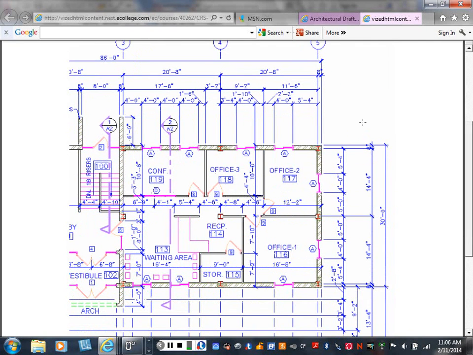Okay, so I guess that's about as much as I wanted to say about this right now. At some point, once you've got your floor plan laid out, we will put in the columns and the beams and the bar joists and things like that onto a structural layout, and we'll be talking about that a little later. I think you'll find that a very interesting process. We'll actually get a three-dimensional skeletal framework of this building shown in structural layout. Okay?